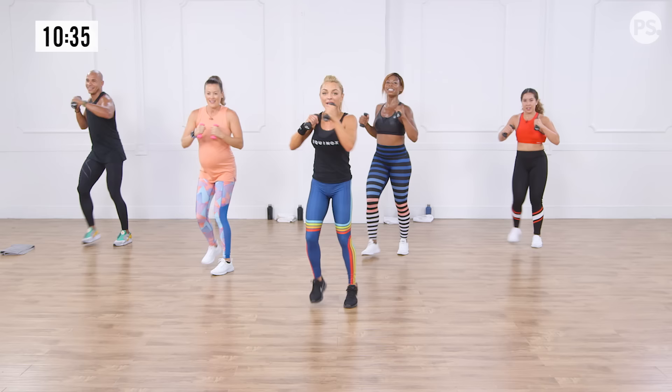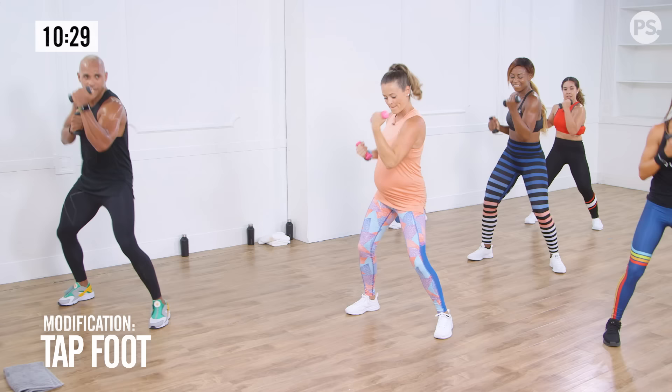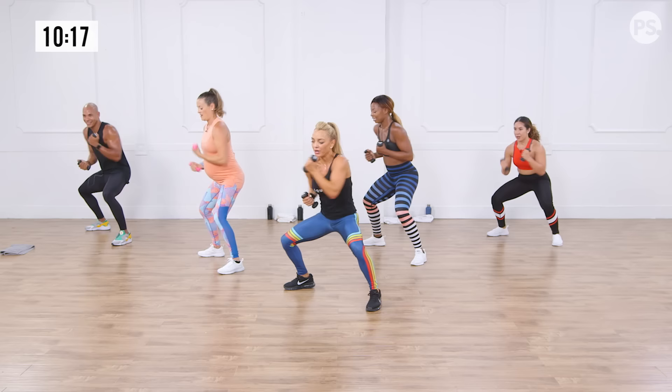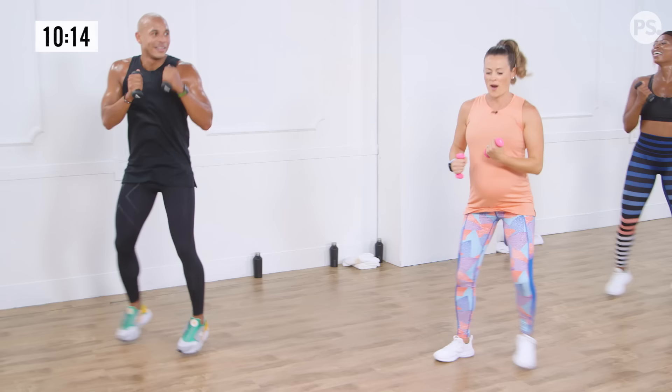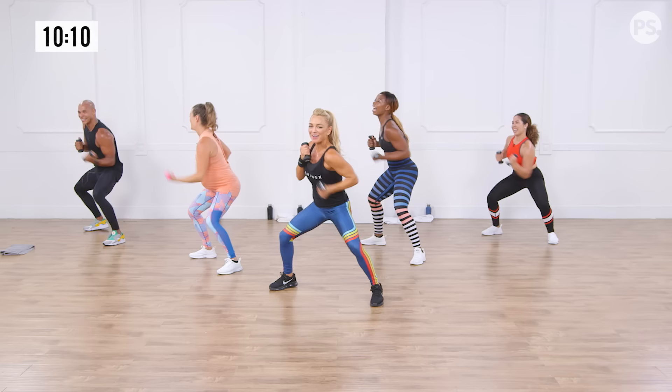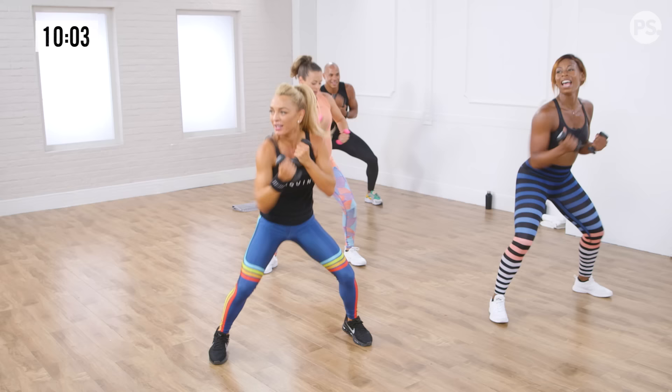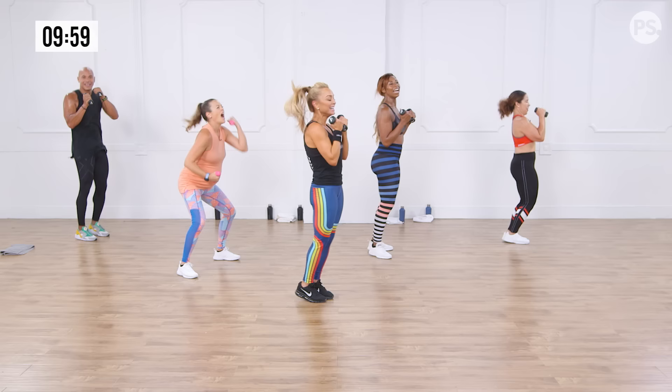Since we're focusing on your lower body, I have to make this just a little harder — you're so welcome. Take it to a squat: in, low, up, up. We're headed southpaw, everyone. Light on your feet, sit back on those heels. In, out, up, up. Christina, how we doing? Incredible. Nicole, what's happening? Great. Give me four more. Last two, stay with me. One more — right from the top.